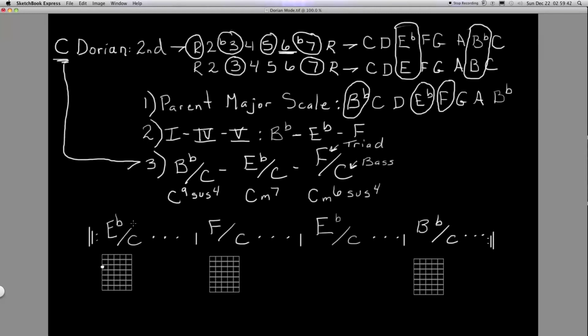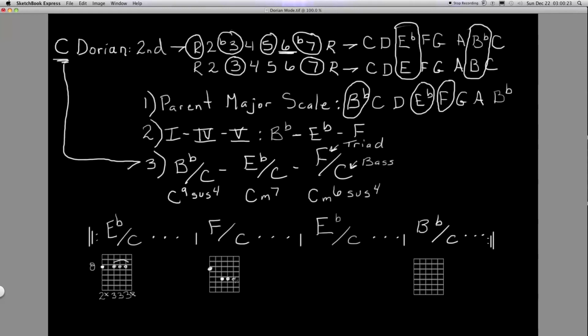Okay, so E flat with C in the bass is going to look like this. It's just a standard C minor 7 at fret number 8. Fingering on that is going to be 2, and we're going to mute the A string here with the second finger. 3, 3, 3, and we can bar that. There's our third finger, barring across the D, G, and B string. The reason why I like to use that third finger is I can slide it up a whole step, or a tone, into the next chord.